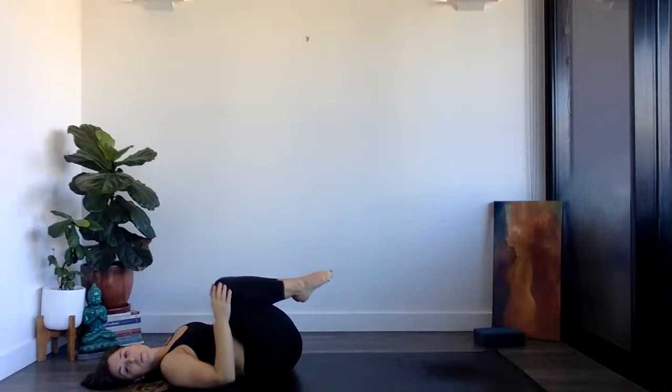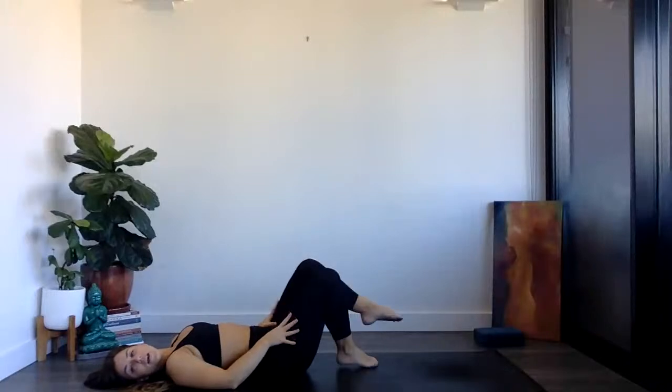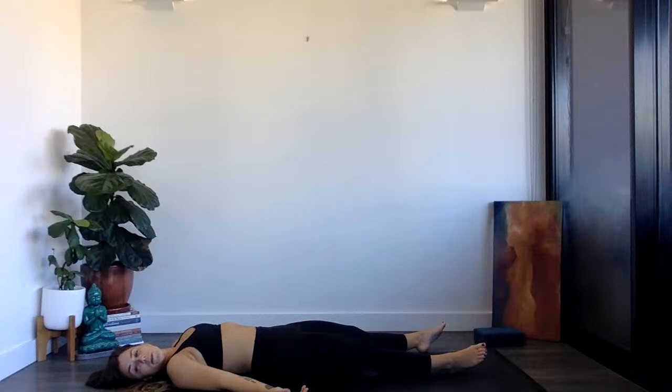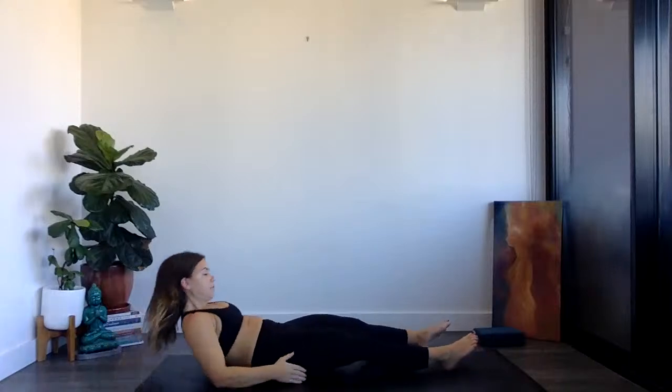If you need any other movement before Shavasana, please take it. And when you're ready, extend your legs long, palms open to be receptive and to make space in the heart. And rest for a few minutes. I'll let you know when it's time to come up. But really take a few minutes to just pause and be. Let everything go as you rest heavy here.